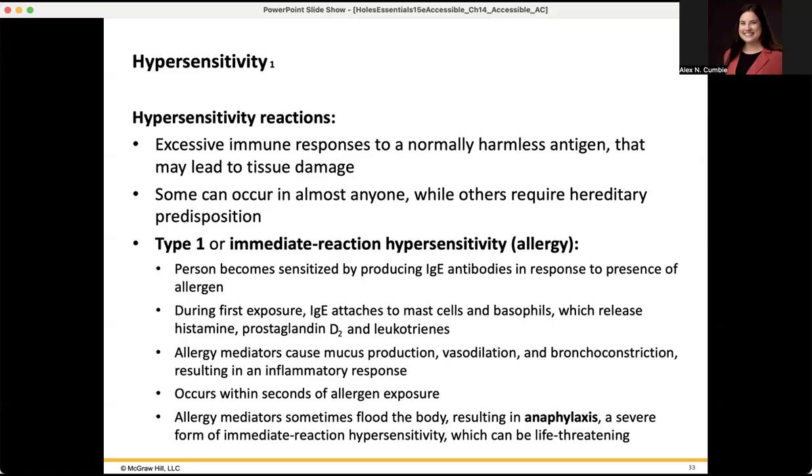The first type of hypersensitivity is type 1, okay, immediate reaction. This is when your body produces those IgEs almost immediately. This can lead, in a lot of cases, to anaphylaxis. This is an excessive immune response, okay, which can be life-threatening. You can think about if you're allergic to bee stings or someone who's allergic to peanut butter. If they taste peanut butter or if you get stung by a bee, it's an immediate reaction. That's a type 1 reaction. There's no delay. You immediately start producing those antibodies and you start having that reaction, potentially with anaphylaxis.